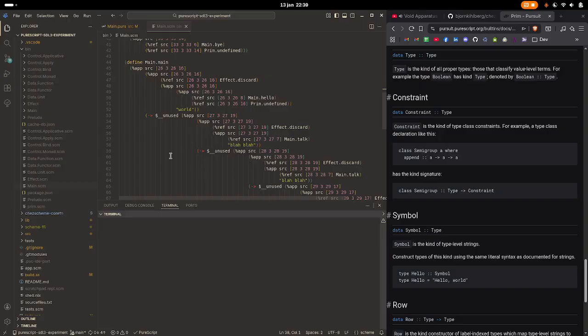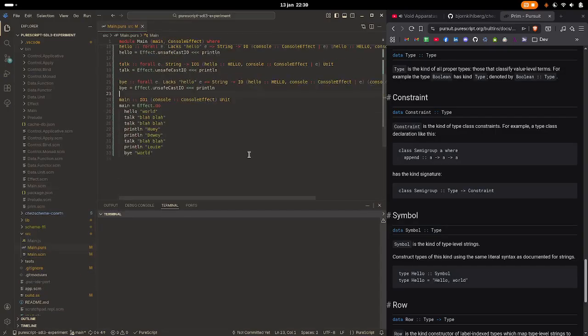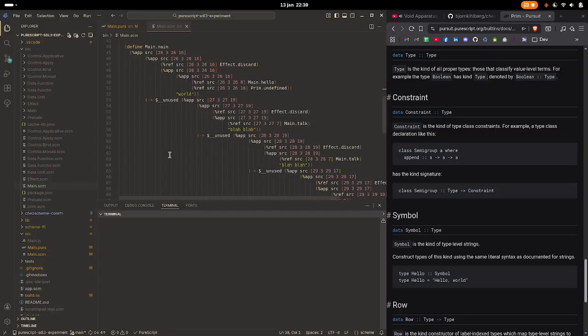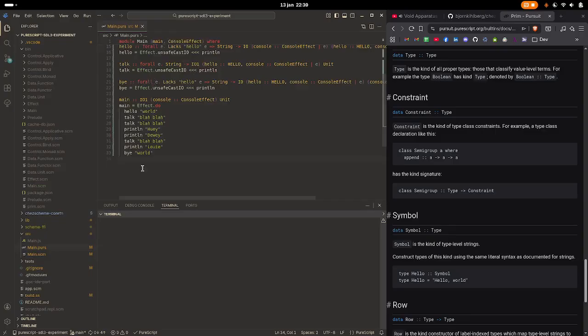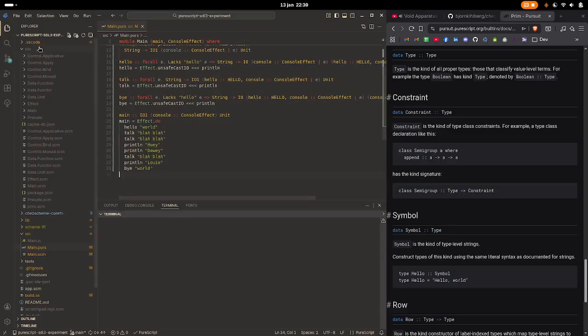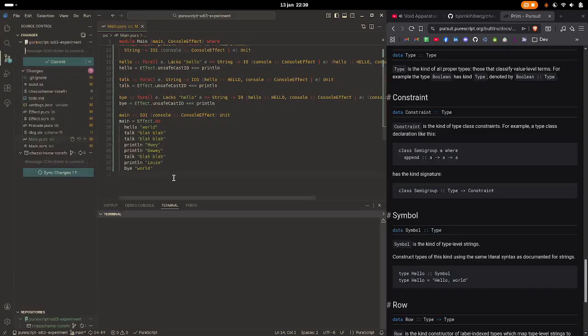So I want some meat to work with when I start doing these optimizations. But it would be nice if the output was a little bit more readable, maybe. But okay, I think that we'll cut it there.